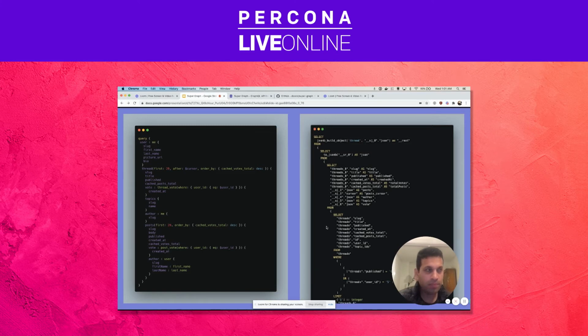You write out the query, and the SQL is automatically generated in the backend. Obviously the developer doesn't even see it. It's long because you're asking for a lot, and I had to trim it. The SQL is longer mostly because it's pretty formatted, and it's just a lot, right? You're fetching a lot of information from a lot of related tables, and Supergraph essentially uses Postgres to even build the JSON structure. So it's a largish query, but that does not mean it's a slow query. It uses the right indexes, and it's lightning fast.